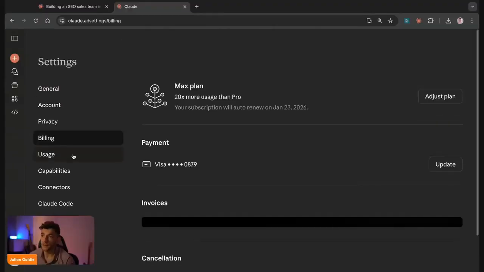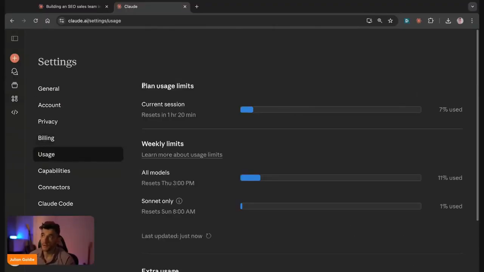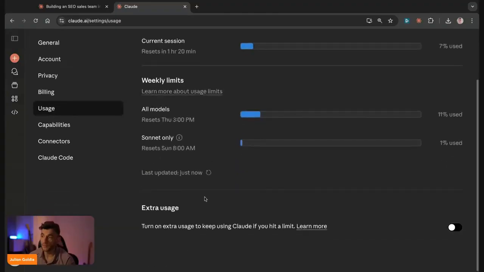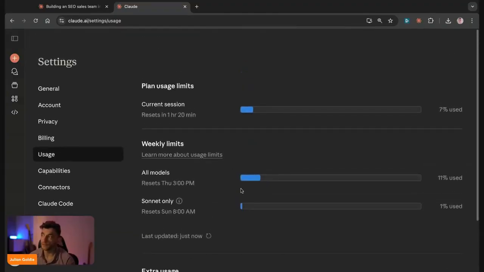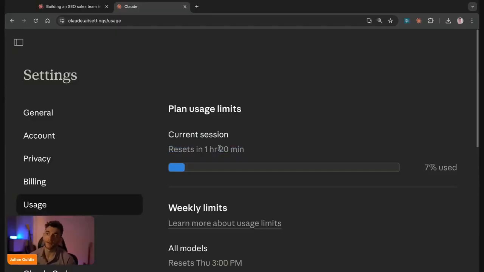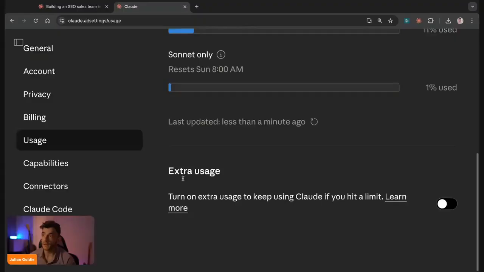It's a lot easier. Inside the usage section here, this is quite important. Depending on what plan you're on, if you're on the free plan, for example, you have very small limits right here. You can see for our weekly limits, we're nowhere near hitting them, but it is right at the start of the week. We have limits for all models, but also limits for Sonnet only, as well as limits for our current session. Now, this resets every few hours, right? So sometimes if you hit the limit, it's going to say, okay, you've hit the limit for your session, come back in 3 hours at 11 a.m., and then you can start using it again. You can also set up extra usage, which means it will start using more. I think it will charge you more as well for using extra amounts.